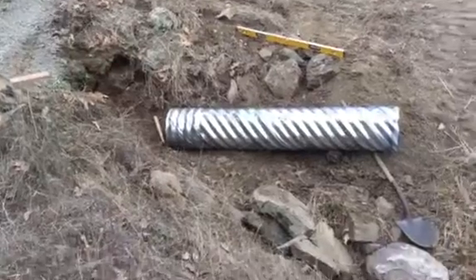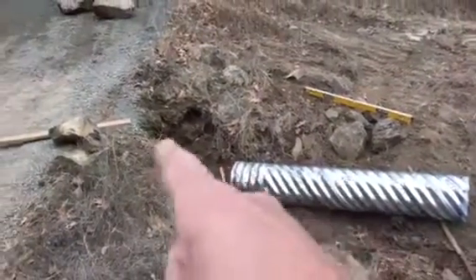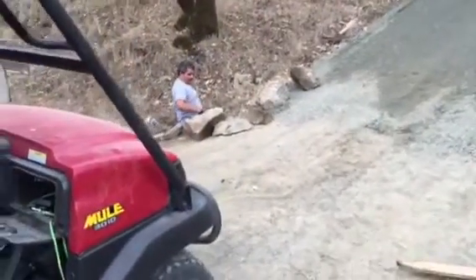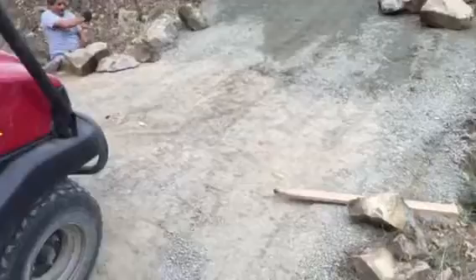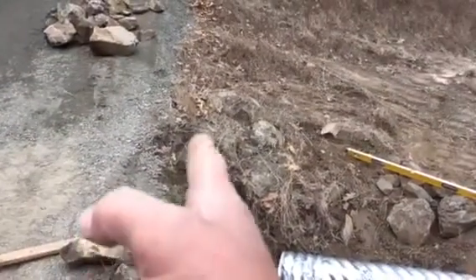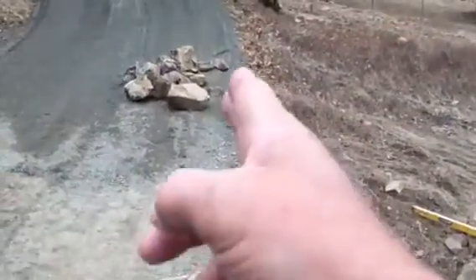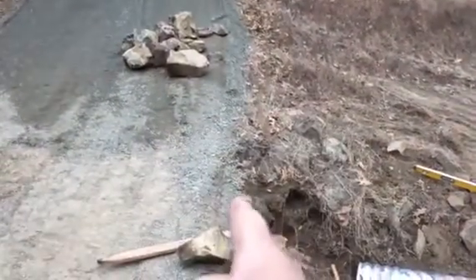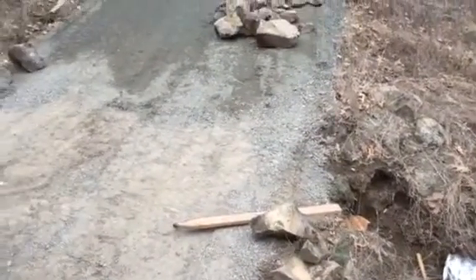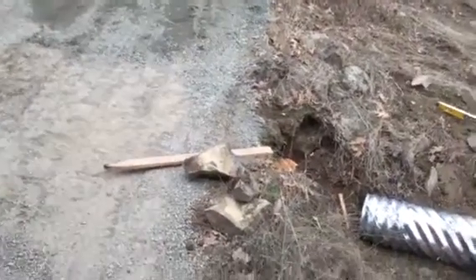So I got a 10-foot culvert, cut it in half. We're going to put six feet on the bottom side here and extend it out, and four feet on the top end. That just gives us a little bit more — just enough so the road... you can see where the road comes down and then it just drops off, and that's a big drop-off. Tony said he had time since they're working up top today, so we're going to get this in.